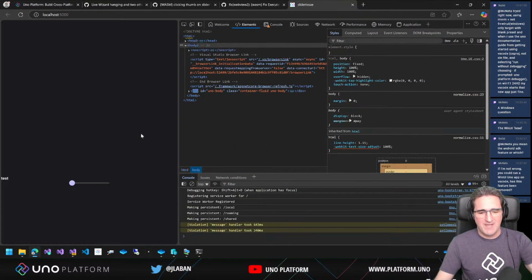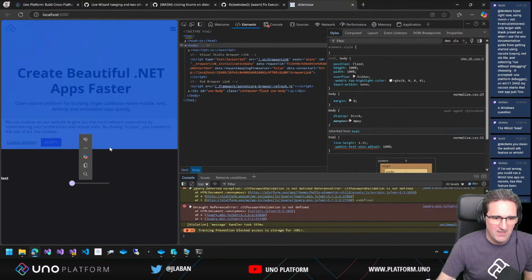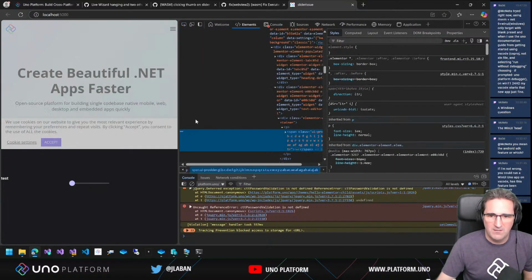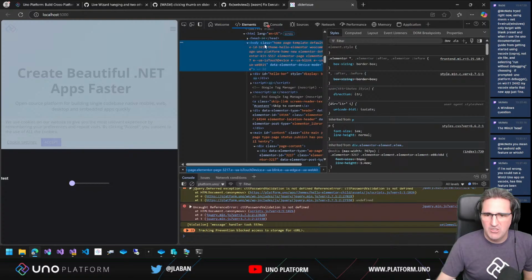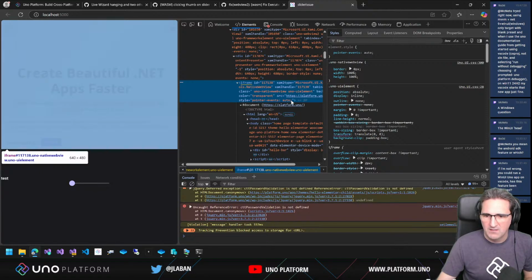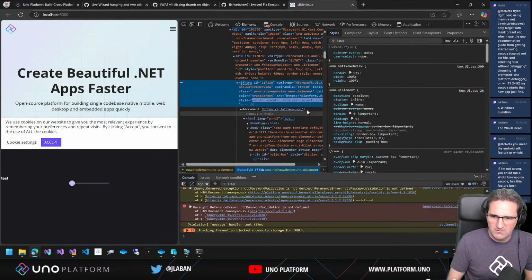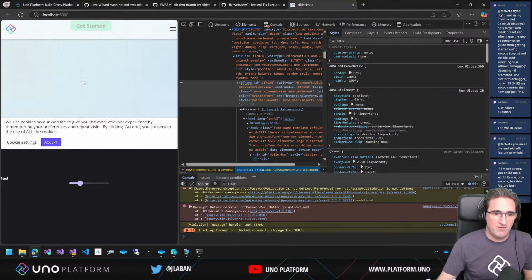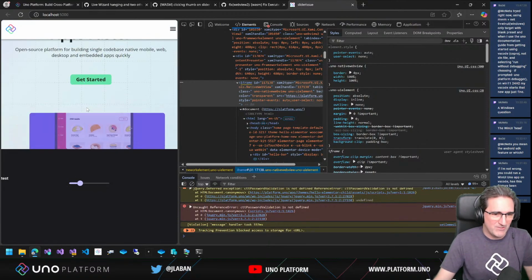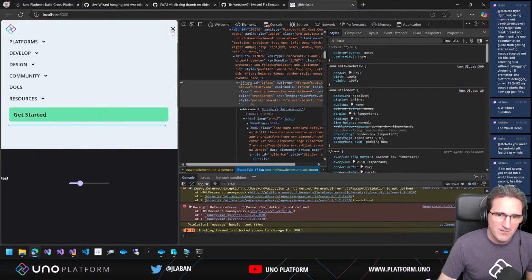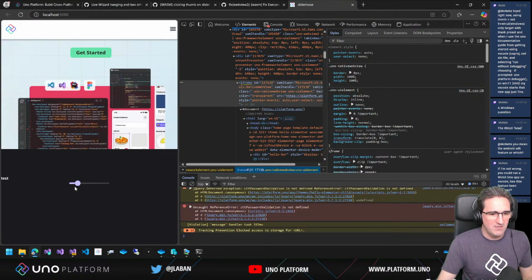So let's do it again. We're going to be changing the style of the control. If I select that control here and I change the iframe's style and I set it here to user select none, I go back in my app. Now, if I do select the slider, then the selection doesn't happen. And I can still interact with the web view. That was the point, because if I couldn't interact with the web view, that would have been a trouble. But the web view's content was still there, so it's not selecting anything.